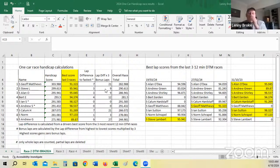Seems to work out pretty well with the handicap scores. The guys are happy with it, and they all have fun. There's no sheep stations on it, so no one seems to worry too much if someone gets an unfair advantage. But yeah, congratulations to Jeff. Okay, that's it for me. Stop the share. So normally Jeff is pretty high on the roster anyways, is what you're saying?